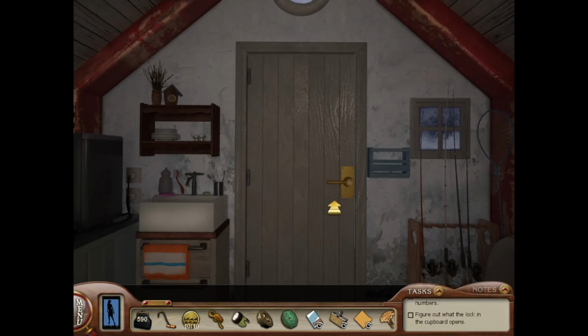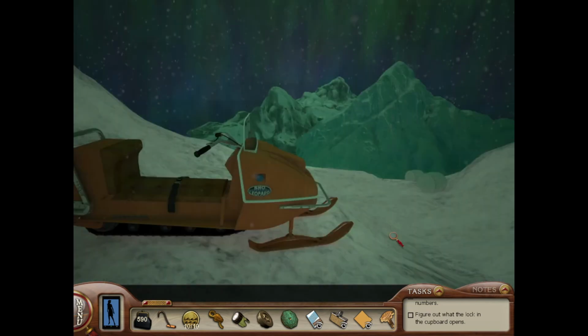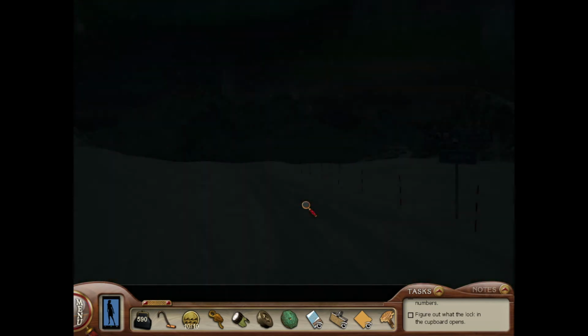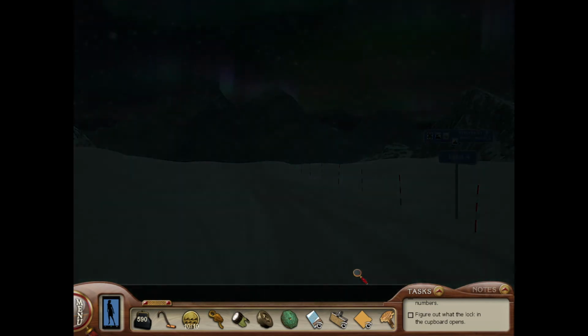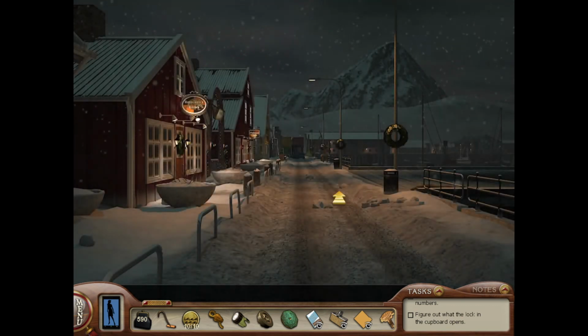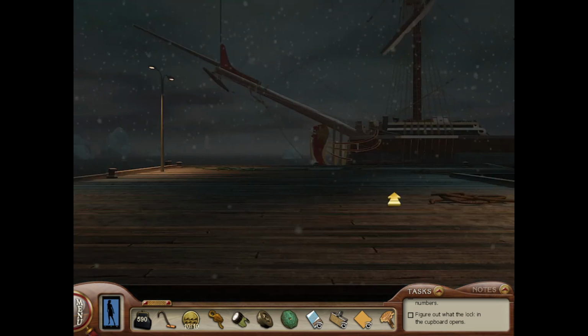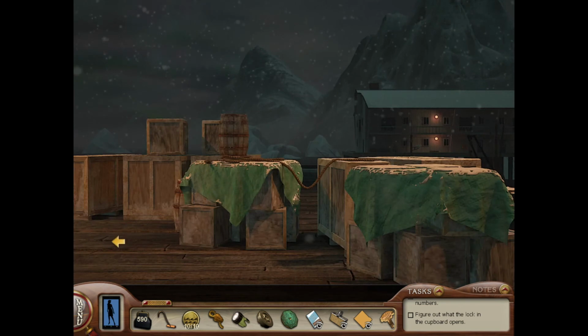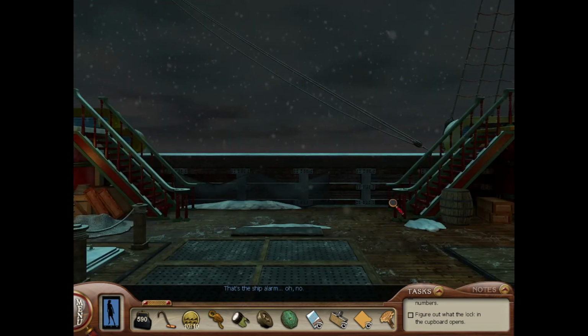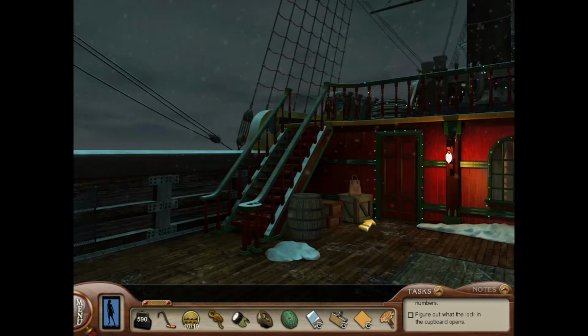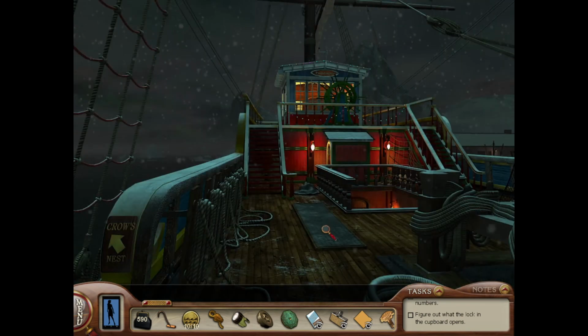Did that. There it is. That's the ship alarm. Oh no. Sure it's not just still going because I turned it on, you dummy?